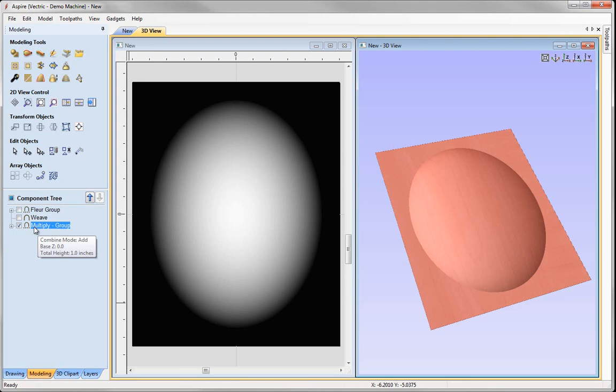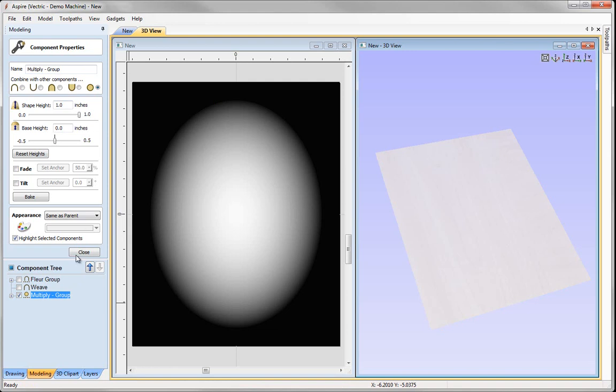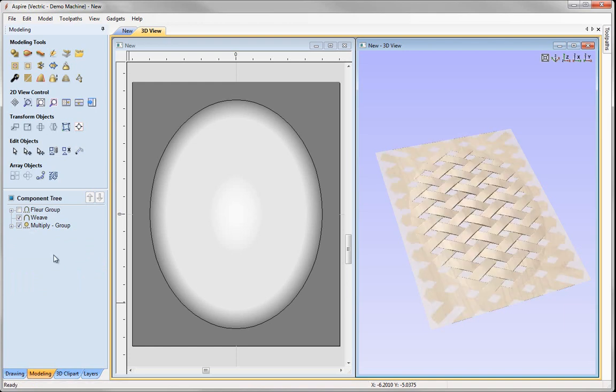As well as the right mouse click option, we can also go in here to the properties, and you can see we have the multiply icon there. So if we click on that to set it, as before, that'll disappear because we have no other component switched on. But now if we switch on the weave component, we can see how, again, that's multiplying the shape in the middle by 1, so it stays at its original height.